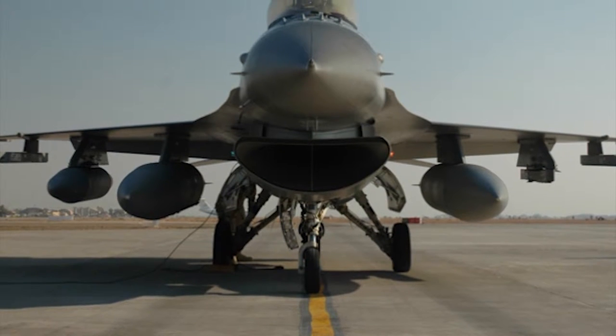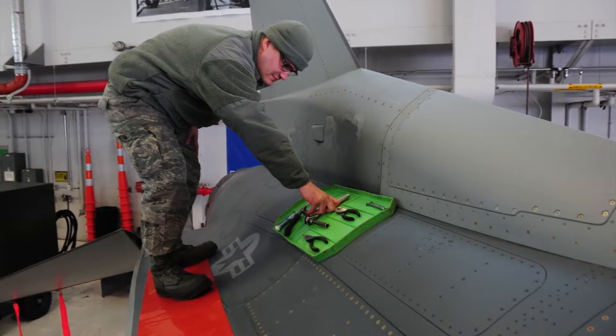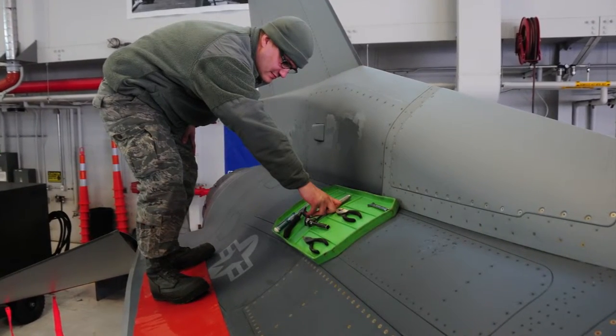We were installing the gun in the F-16 and I was on top of the aircraft. What's happening is mechanics are running up and down the ladder every time they want to set something down, or they're wasting the time of a secondary mechanic to stand next to them and hand them tools. But what happens a lot in reality is mechanics are known for taking off a panel and setting tools inside the jet.